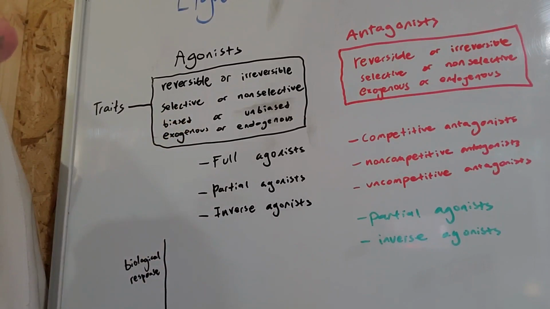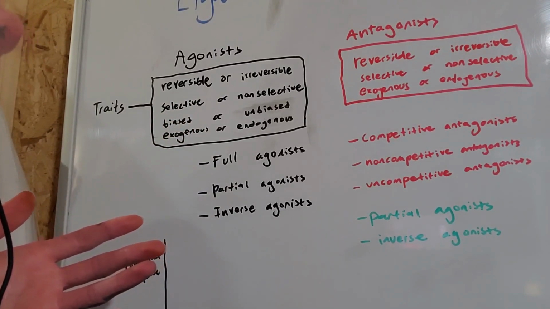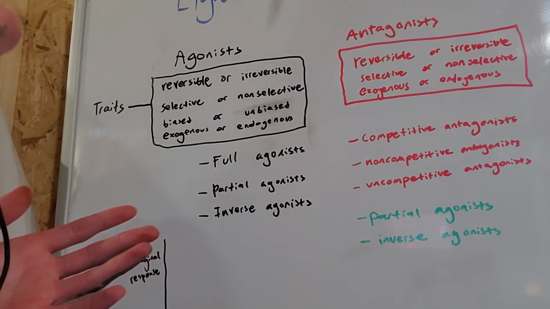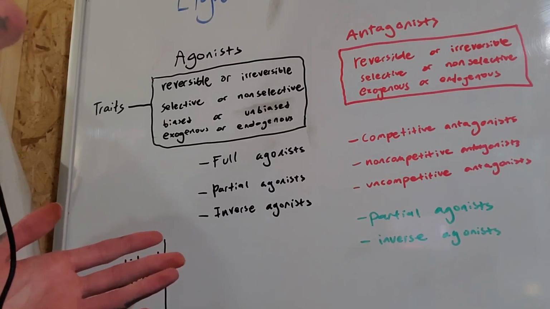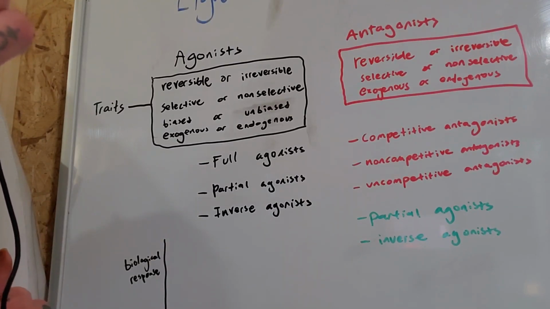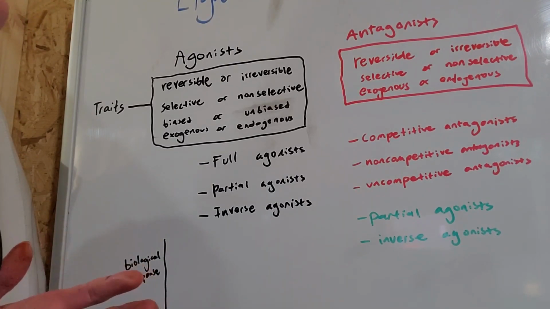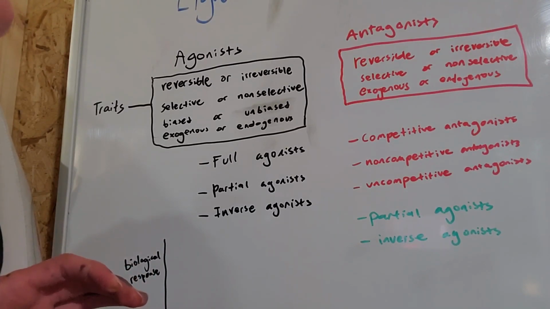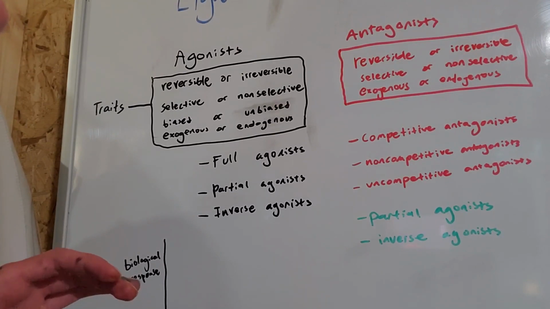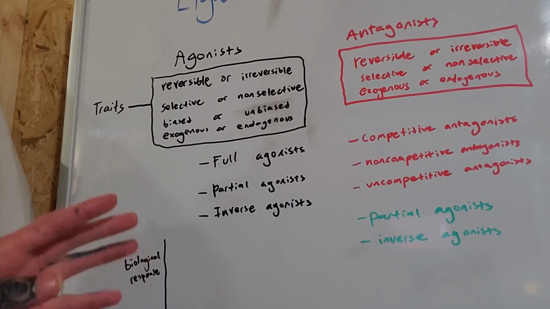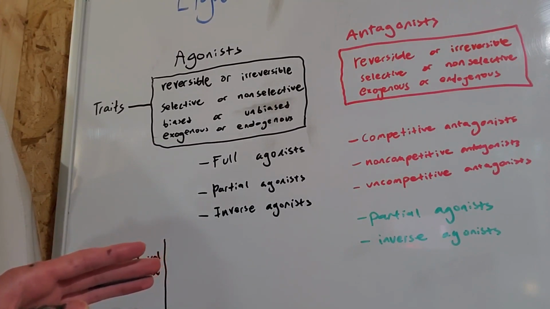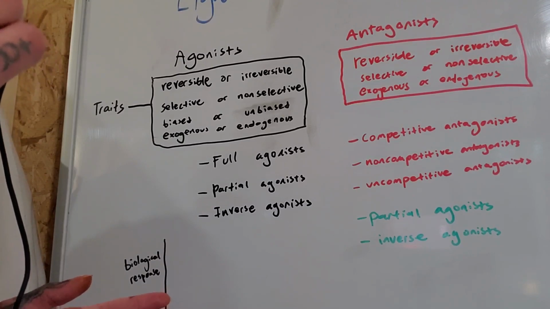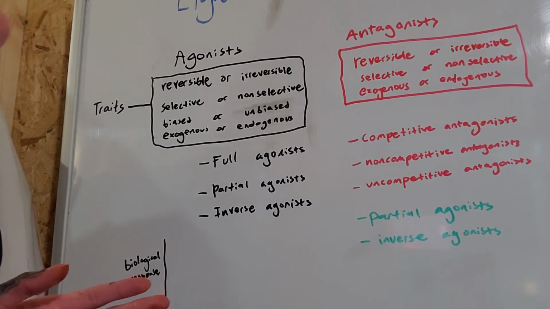If they're non-selective, they have a more diverse, or dirty is a colloquial term used, binding profile. And a binding profile is the targets that a ligand has affinity for. Now, affinity is the ability for a ligand to bind to a receptor. On the other hand, efficacy is the degree of biological response triggered by that ligand binding to something.